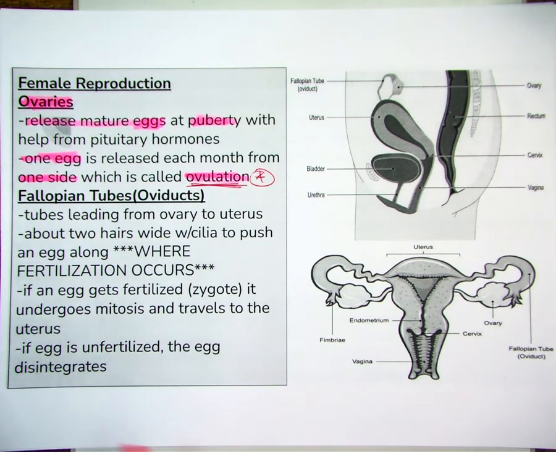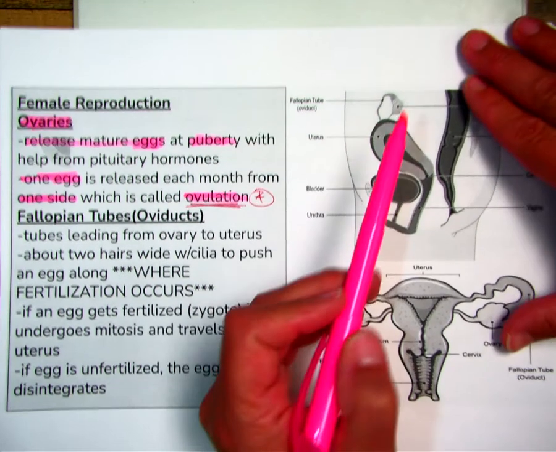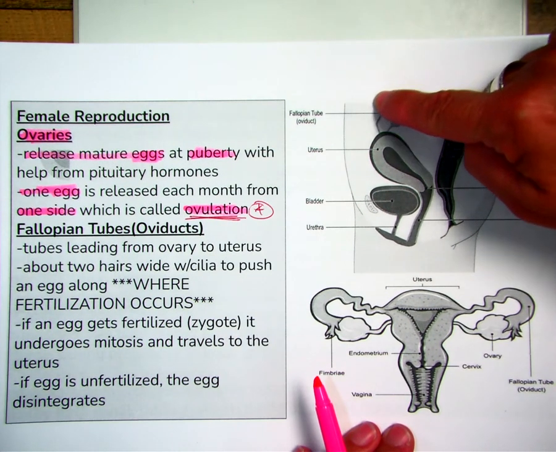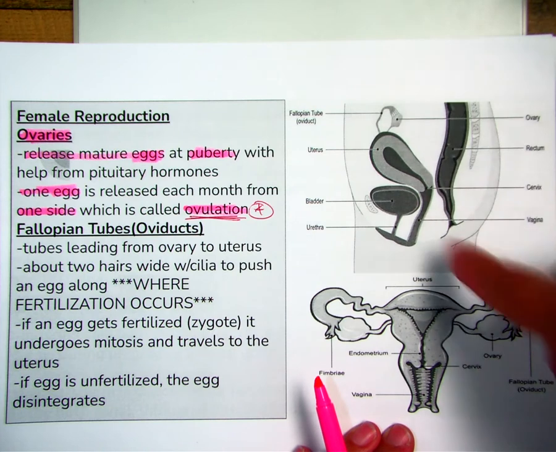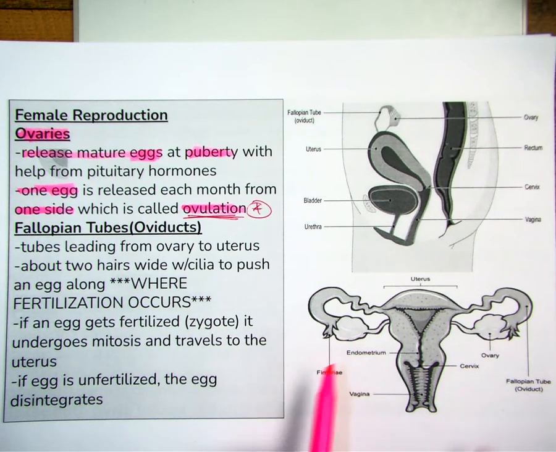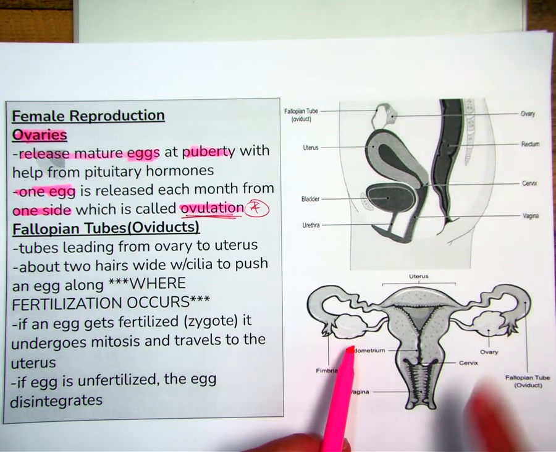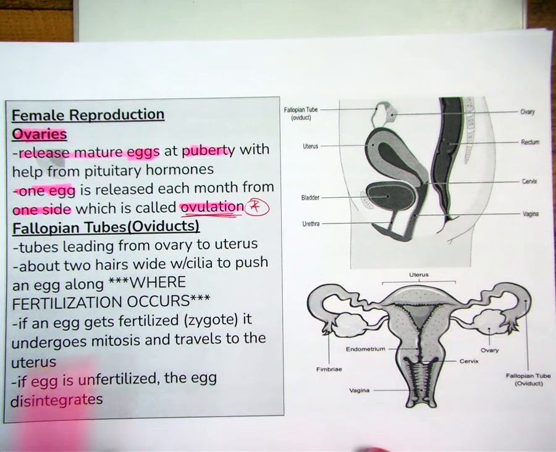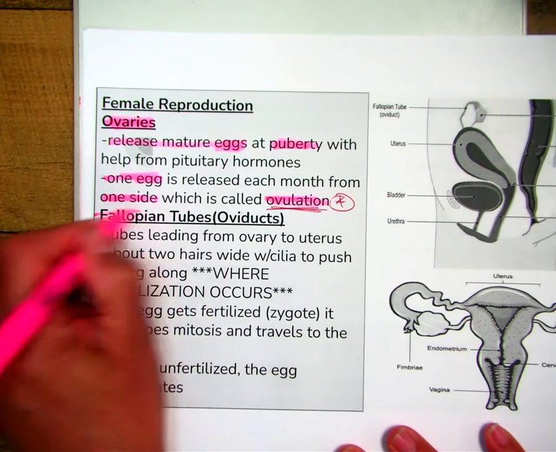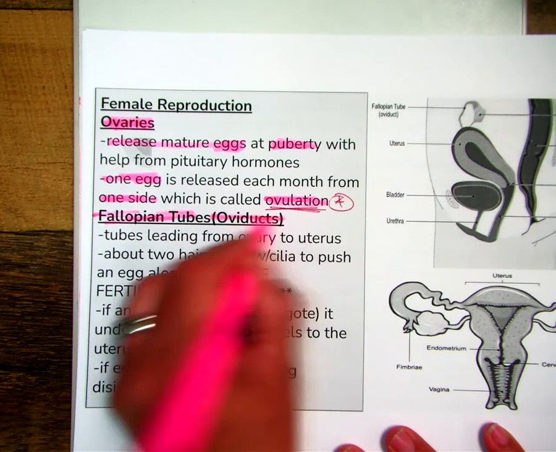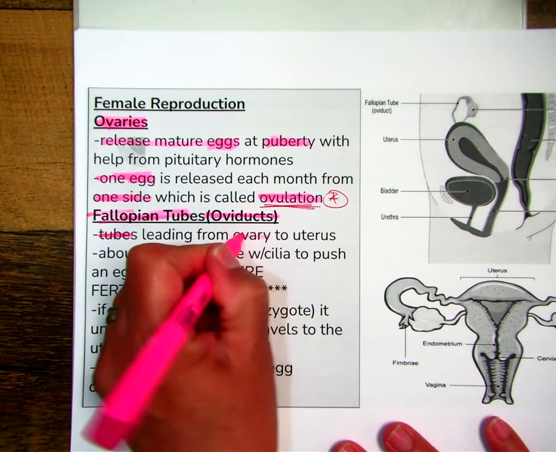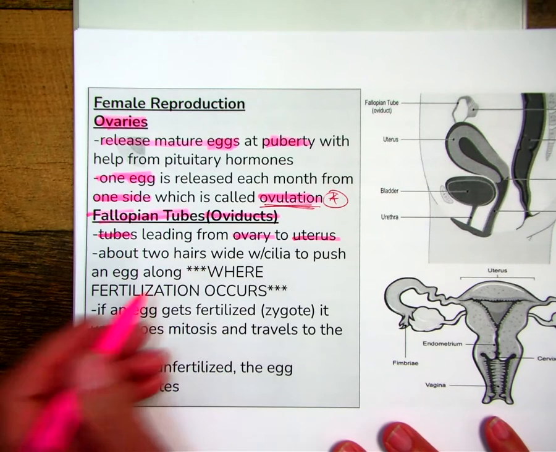All right, so take a look in the picture. This is the ovary, the side view, okay? And then this is the tubing. This side view does throw people. Now, here's the ovaries and the female in the front view, and then these are the tubing, the oviducts. Now, the tubing has 2 names. You can call it fallopian tubes or oviducts. These are the tubes leading from the ovary to the uterus.